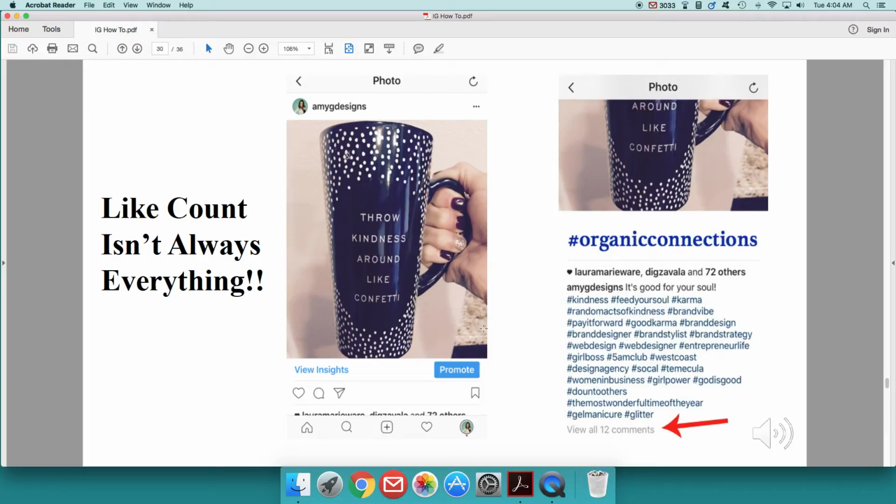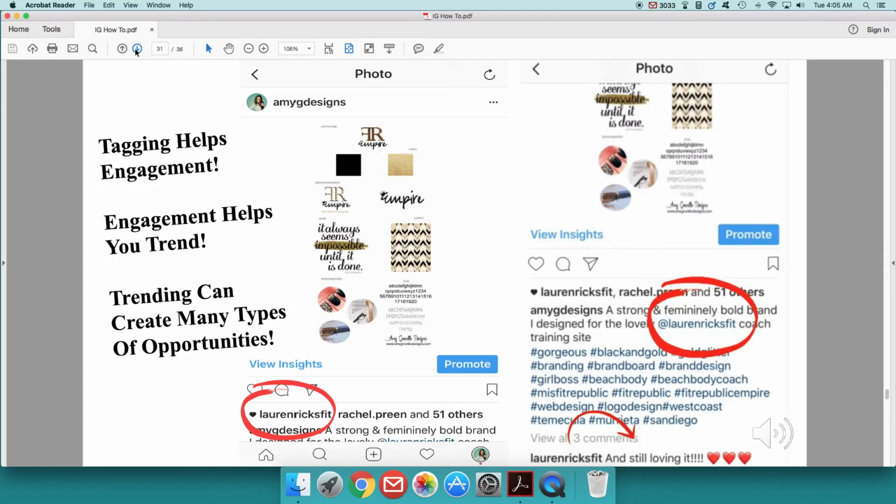I even hashtagged the fact that I have a glitter gel manicure and that it was in December, the most wonderful time of the year. So again, numbers aren't always everything. This is about engagement. So further examples over the next couple of slides. This is a team brand for an ongoing client that I have. I handle her personal branding and I handle her team projects for her.